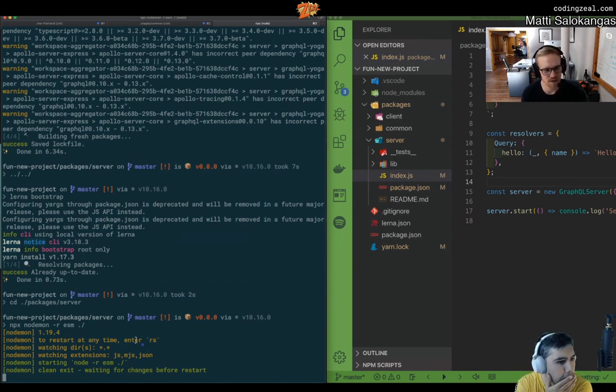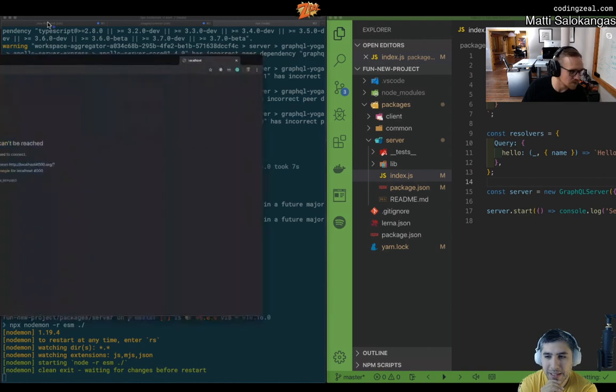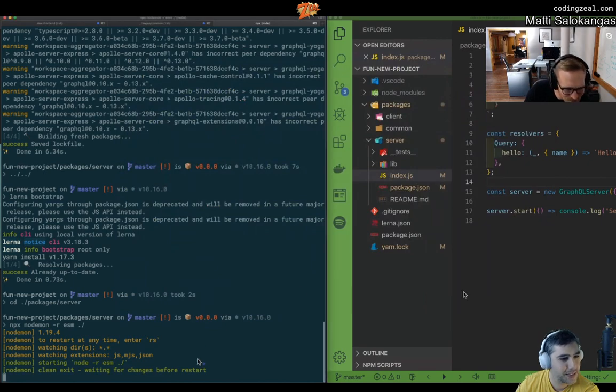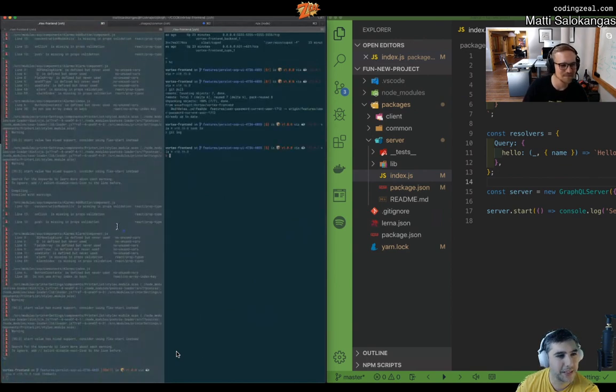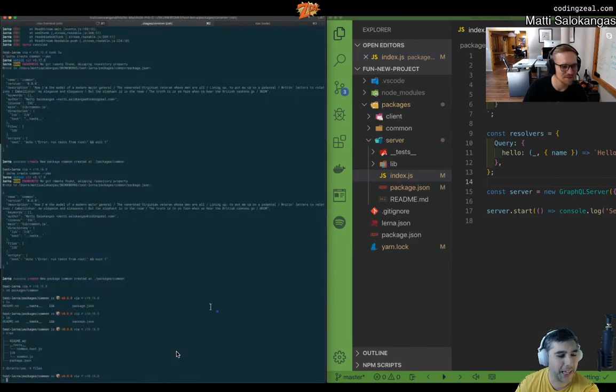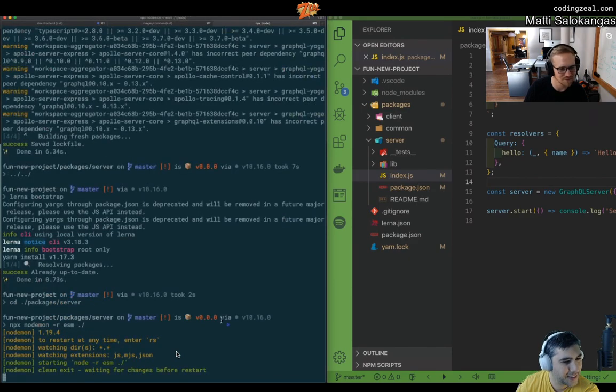So you can see nodemon understands the code. Uh-oh. What port is this trying to use? It's usually 3000 or 8080, right? It should have been 4000. Maybe it just wasn't ready yet.